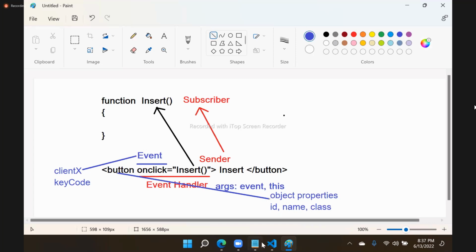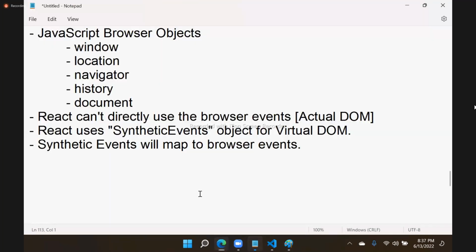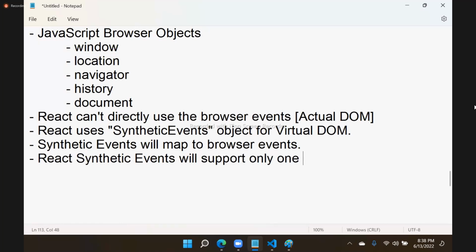This is all JavaScript. But very important here is that React synthetic events will support only one event argument. Only one event argument, that is event.